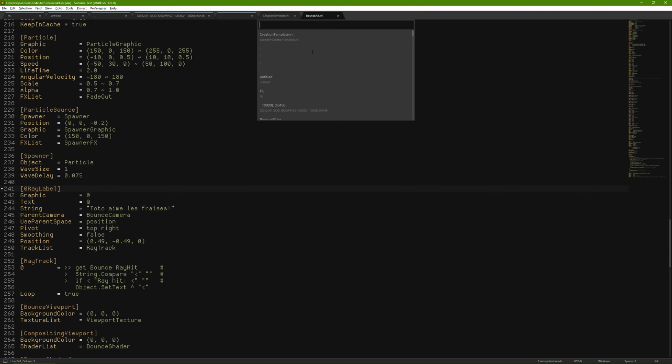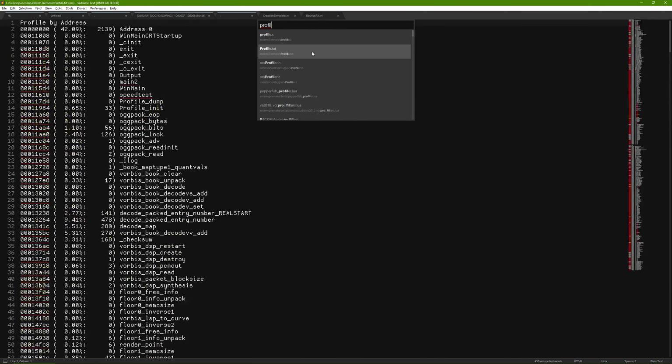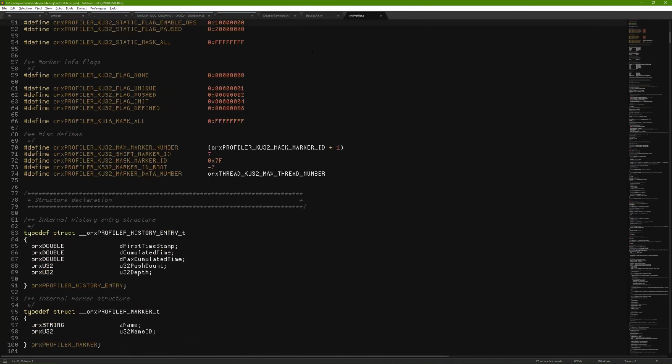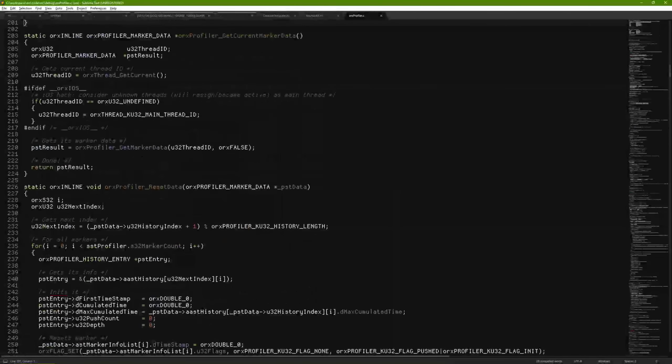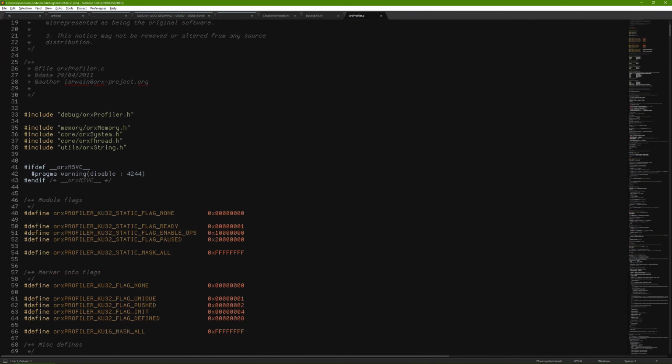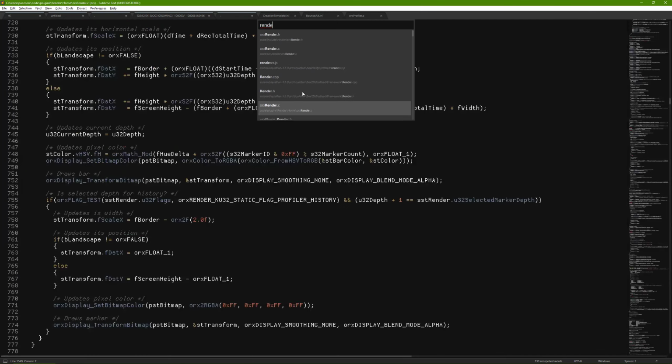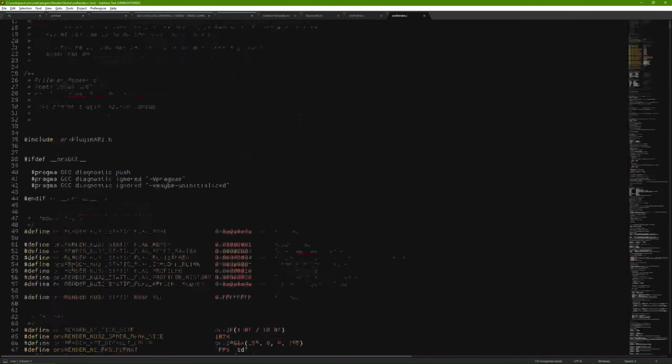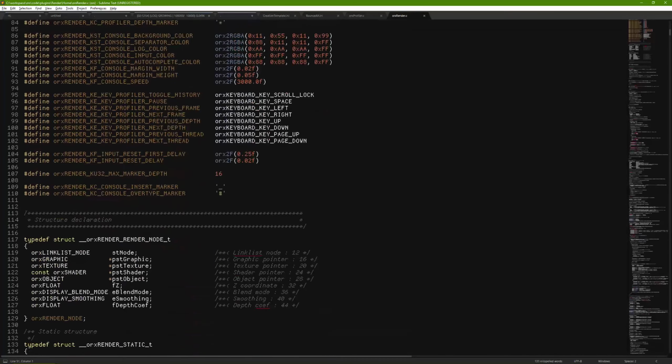Let me actually find it here. Profile. That's not here. That's in the random. Yeah, those are the shortcuts here.